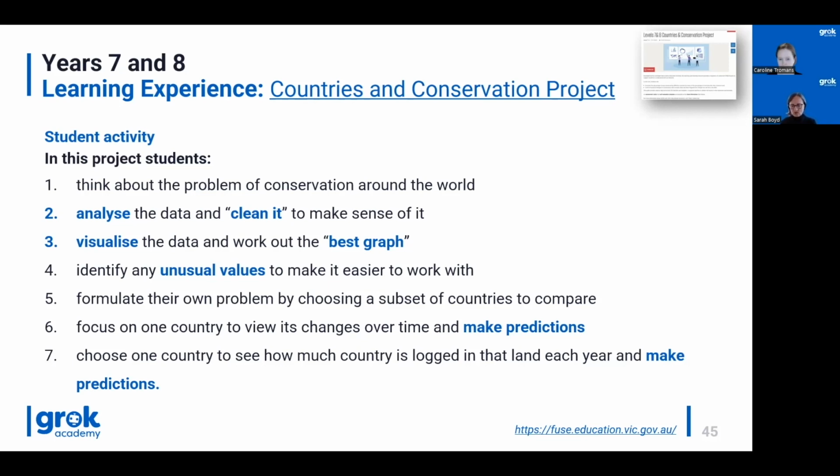So they're suggested to choose 3 different countries to compare, say. And then once they've chosen the 3 countries, they can look at the different conservation between the countries. Then they can choose in step 6, 1 country and view those changes for that country over time and make predictions. Because when we've got time-based data, we can identify trends and make predictions.